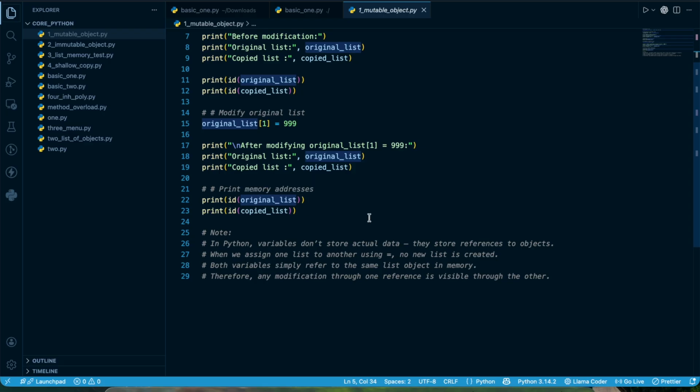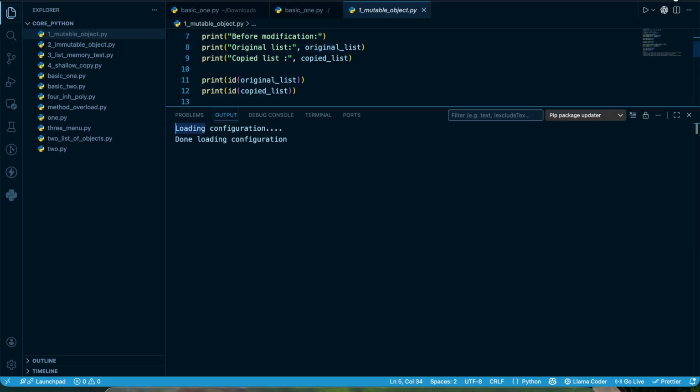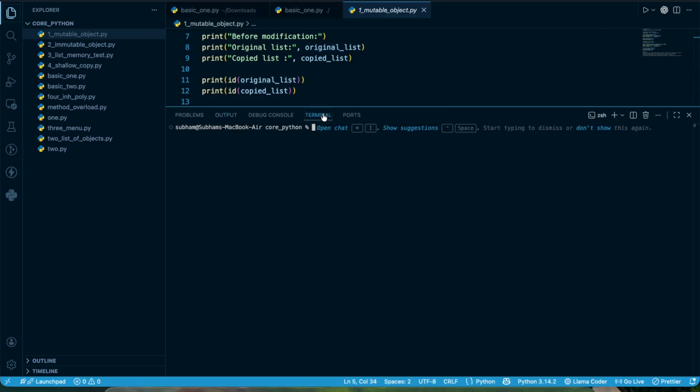And after that we print the memory address of the original list and the copied list here. And I also run the program. Let's check it. What about the IDs?